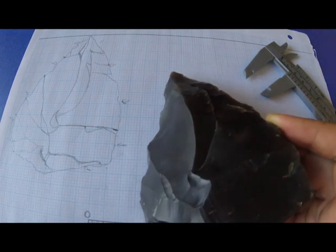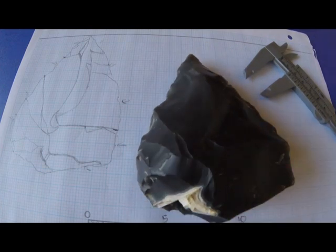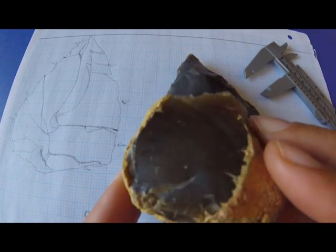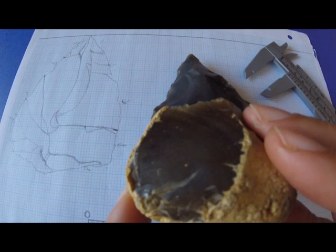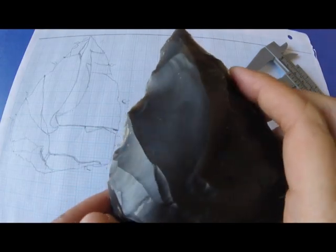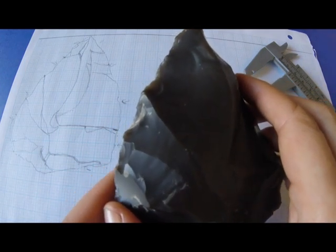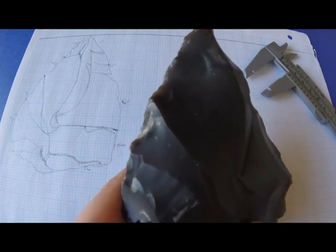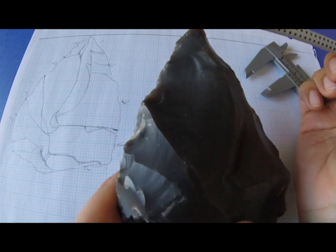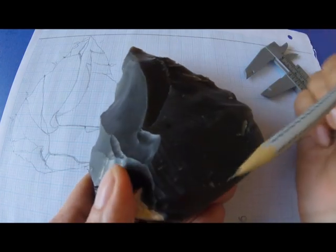The next bit: we need to look at the percussion marks. Again, try and wiggle your artefacts around as much as you can. Remember, the light is always coming in from this direction, and we've got to mark up these percussion marks — all these ripples that go through our flint. Inspect your flint really closely; use a torch or something like that just to get an idea of the direction. Once you see a direction, you've got to draw that direction. Remember, don't overshade. This is not an artistic interpretation — you are trying to communicate to whoever's going to look at it next exactly the direction of percussion, the direction of the ripples, how many they are. This has to be factual rather than pretty.